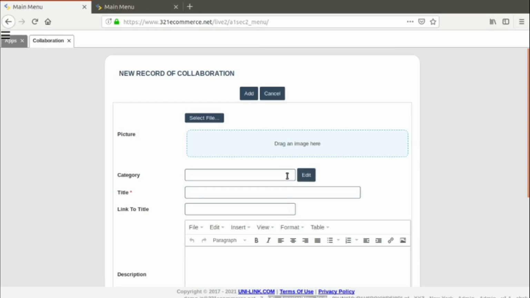You have categories here. You put in your first character, and it'll locate all the categories that have that character in them.